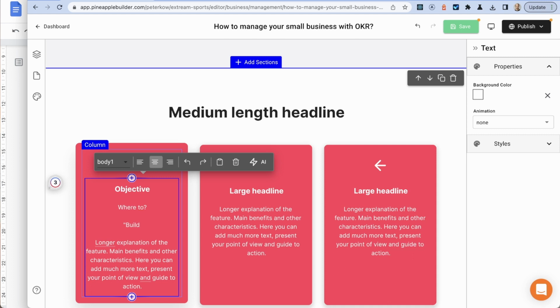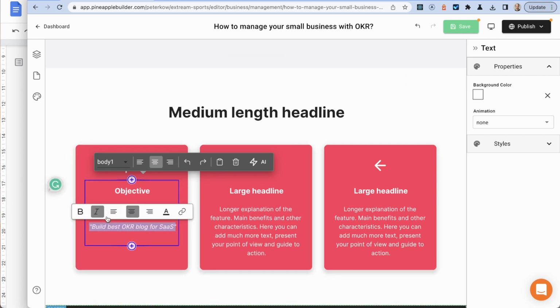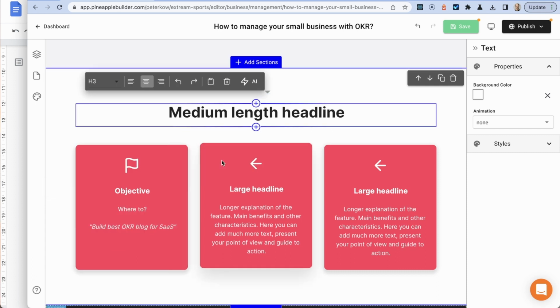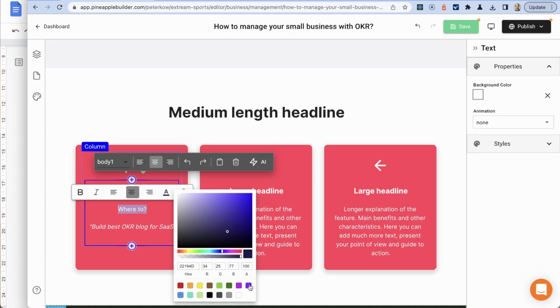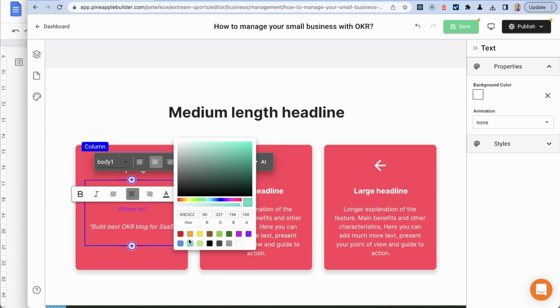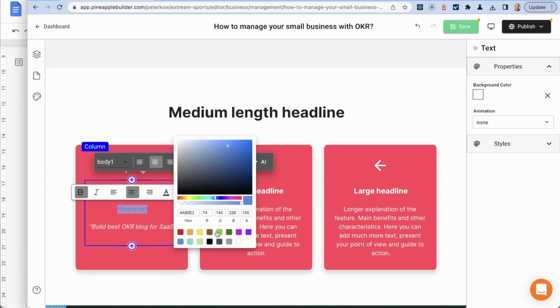I want to build the best SEO OKR blog for, not the best color here.